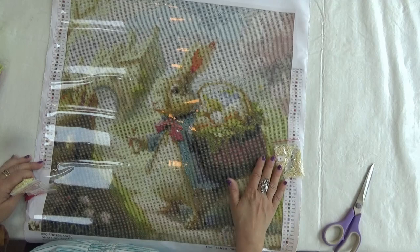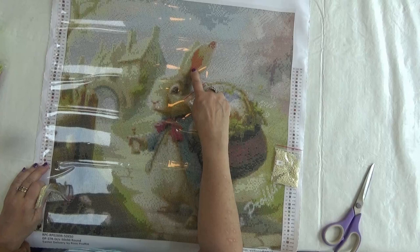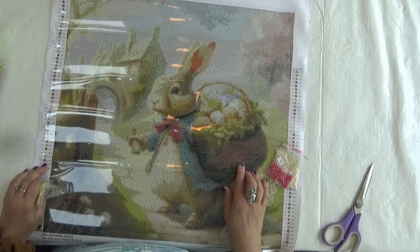Okay. Now we have the 48 red, which is the letter F. That is going to be in the bow tie here and in the ear. A little bit in the eye and the nose. That's cool. Is it the same one that's in the basket? No, that's the letter B in the basket.